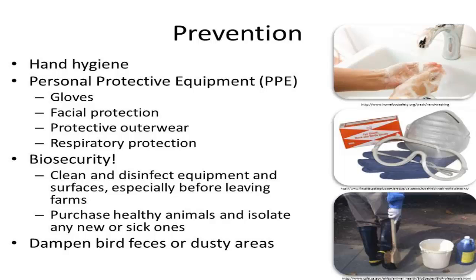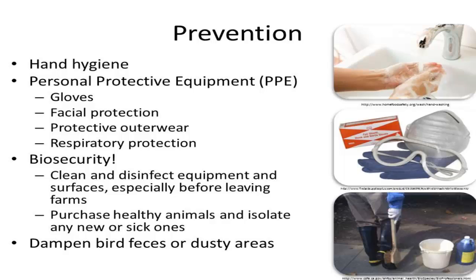One of the most important measures that can be taken to prevent disease transmission is to maintain good hand hygiene. This means washing hands with soap and water for at least 20 seconds after having contact with animals. In addition to washing your hands, depending on the disease and situation, personal protective equipment should be worn.